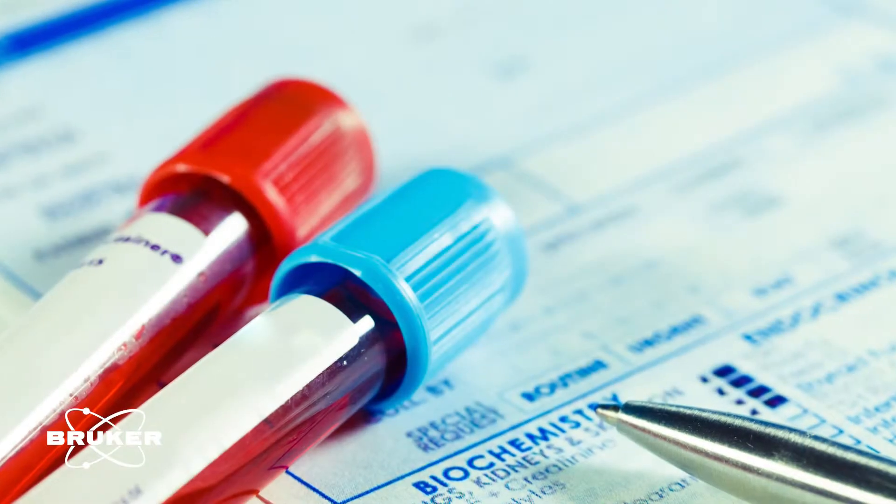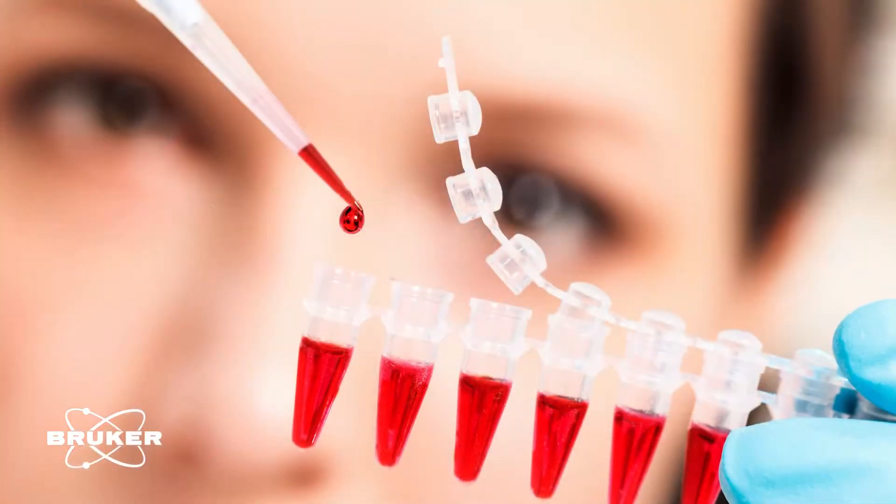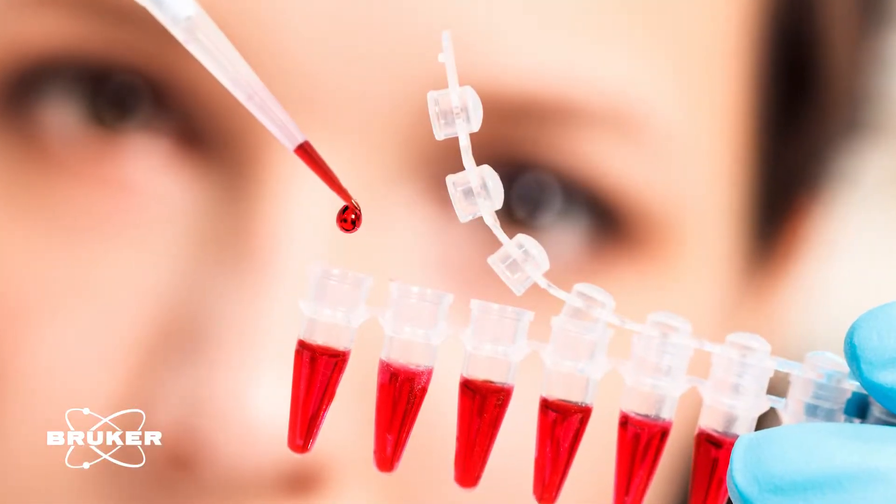My name is Elaine Holmes. I'm Head of Computational and Systems Medicine in the Division of Surgery and Cancer at Imperial College. We're based very much in NMR spectrometry and mass spectroscopy, and we use this technology to support medical profiling, looking at disease risk linked to metabolism. The Phenom Centre was developed out of the Olympic drug testing facility.